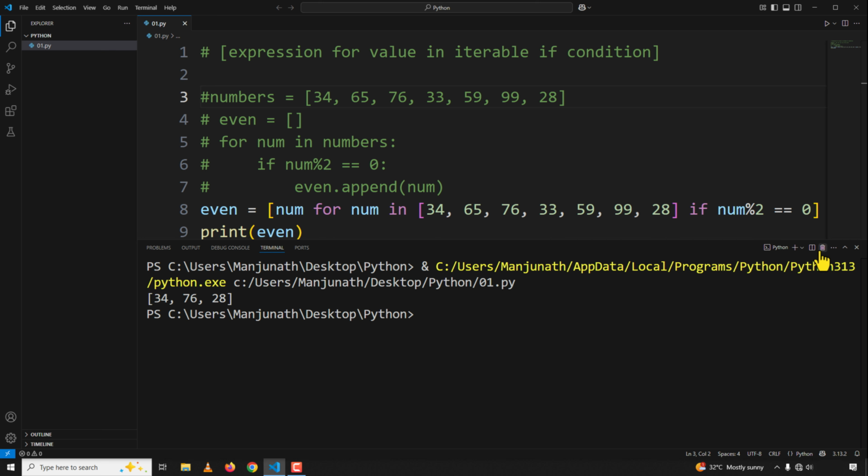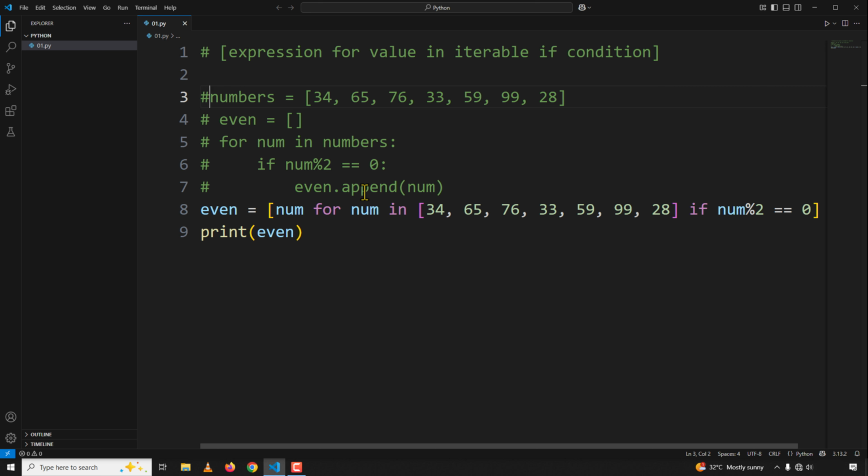Okay, so we can really have a single line and create a list, but then sometimes this single line will be very confusing if it is very lengthy. Okay, and so to avoid that we can have this. All right, so it is a personal choice, it is left to you.